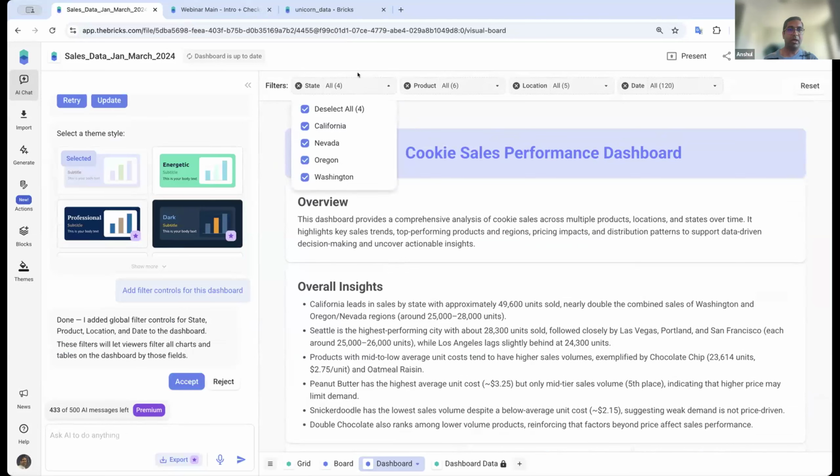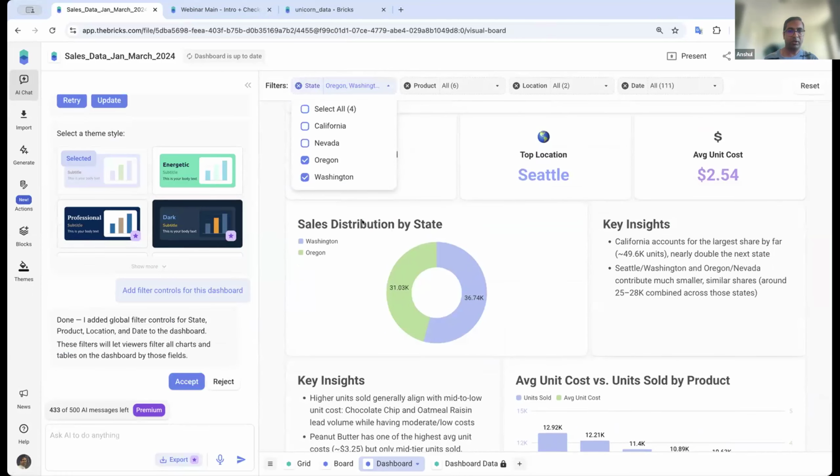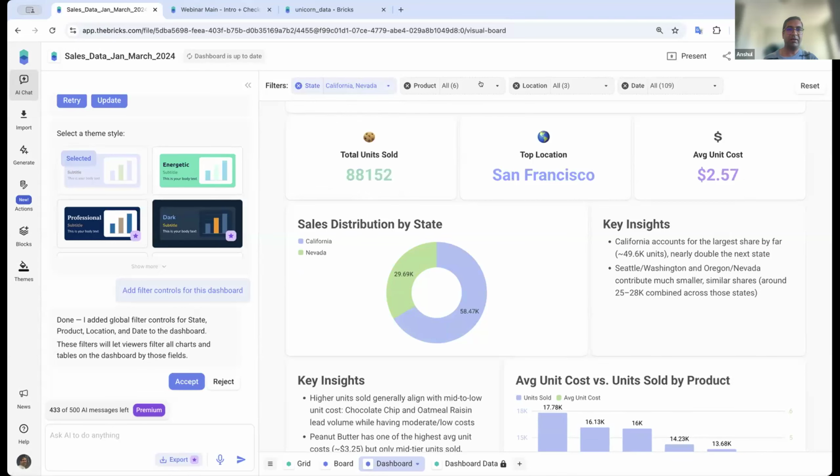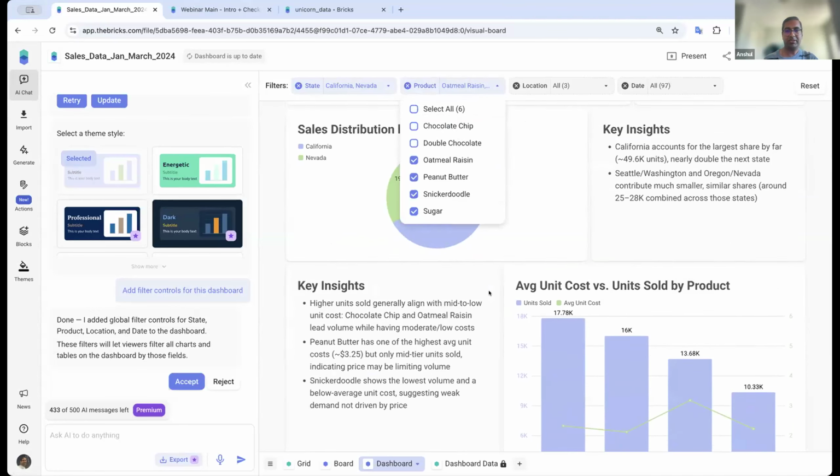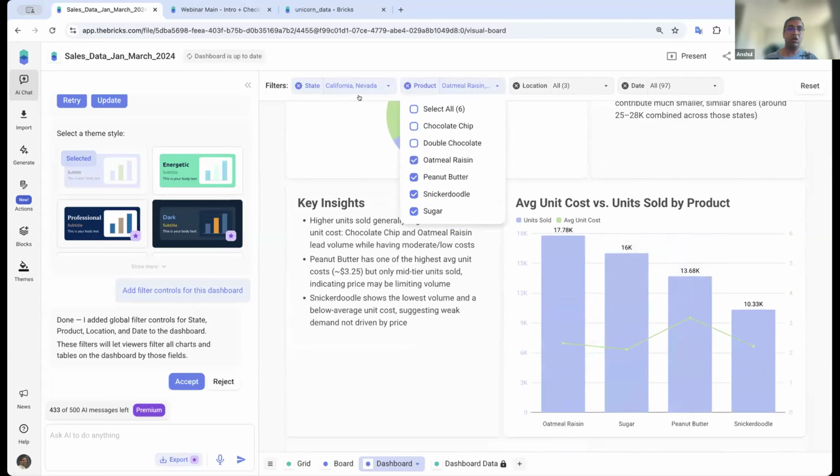Now let's assume I just, it's so easy to just select or deselect. I'll quickly show it over here. I just selected one more, and you can see everything is happening in real time. All you need to do is keep on drilling down, whatever data you need to understand, just select those things. And these are all multi-level filters. So for example, you can always say that I don't want chocolate chip cookie. As you can see, the data is getting updated for the states of California and Nevada.